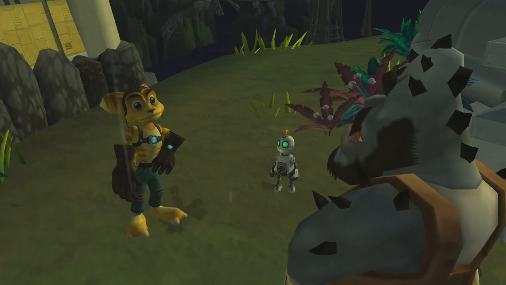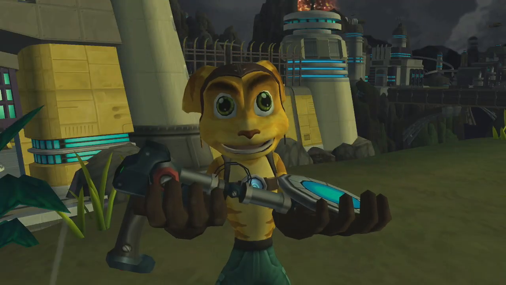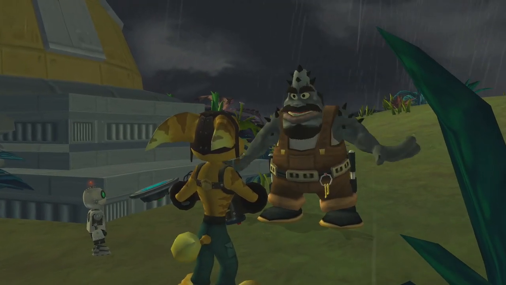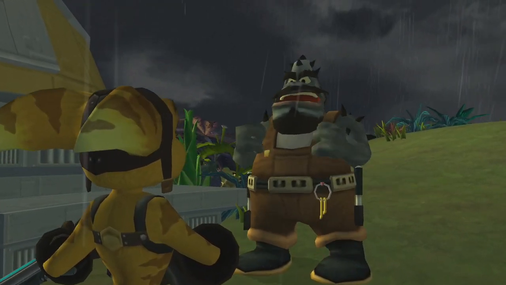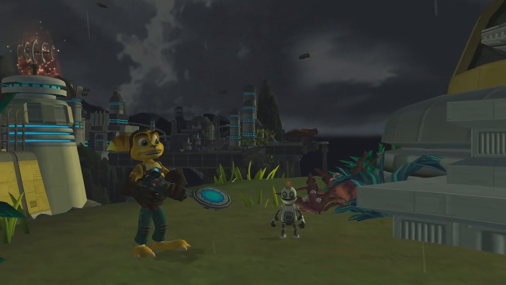Well, well, well. Looks like he's good for something after all. Here, take this. What is it? It detects underground bolts. My grandfather designed it to suck up loose change on any planet in the galaxy. What a cheap old man he was. Well, see you around sometime.